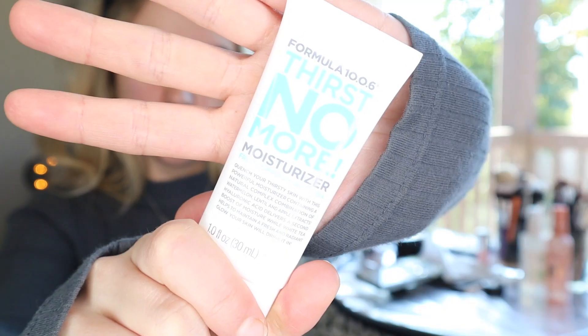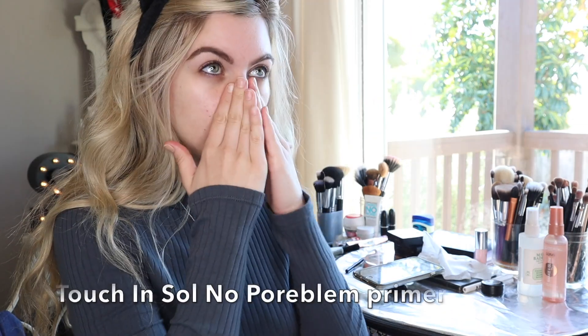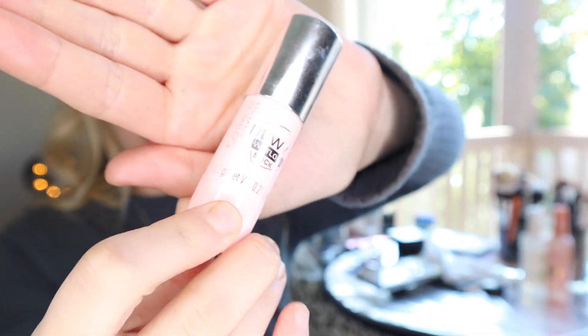I've put on eye cream — my Burt's Bees smoothing eye cream. Next is the Thirst No More moisturizer. Then I'm gonna use my MAC Strobe Cream in Pink Light, just putting it where I typically like my highlight. It has like a silicone-y but liquidy feel. I'm also gonna use the Catrice Dewy Wet Look Stick — a little bit glittery, but I like it; it gives a nice, healthy glow, especially on makeup days where I don't have foundation on.